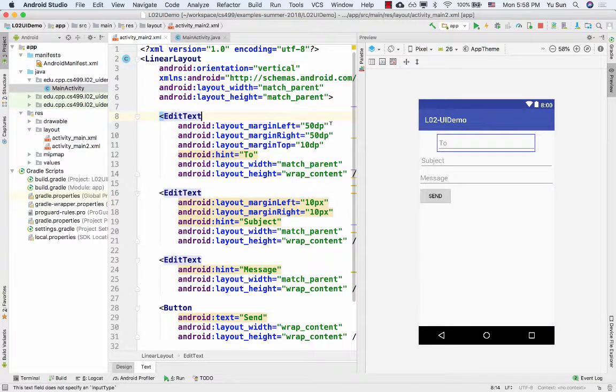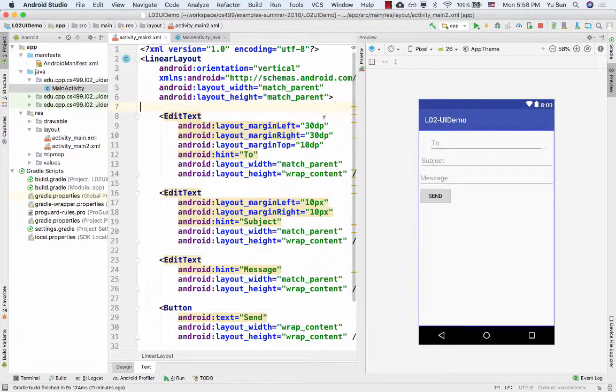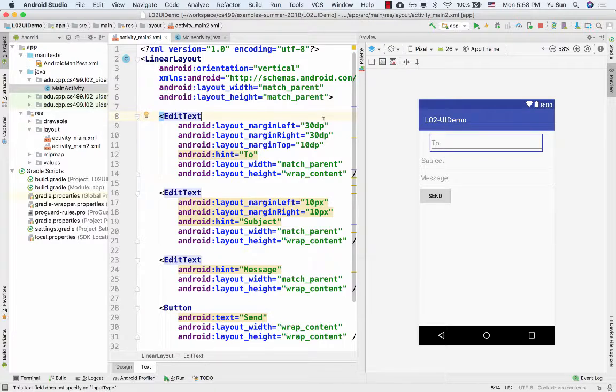Now this density independent pixel means that the pixel is something Android uses itself without being affected by the actual resolution of the screen. In other words, it's a smart kind of pixel. Android will figure out what your resolution is and then figure out the right number of pixels for this new pixel.